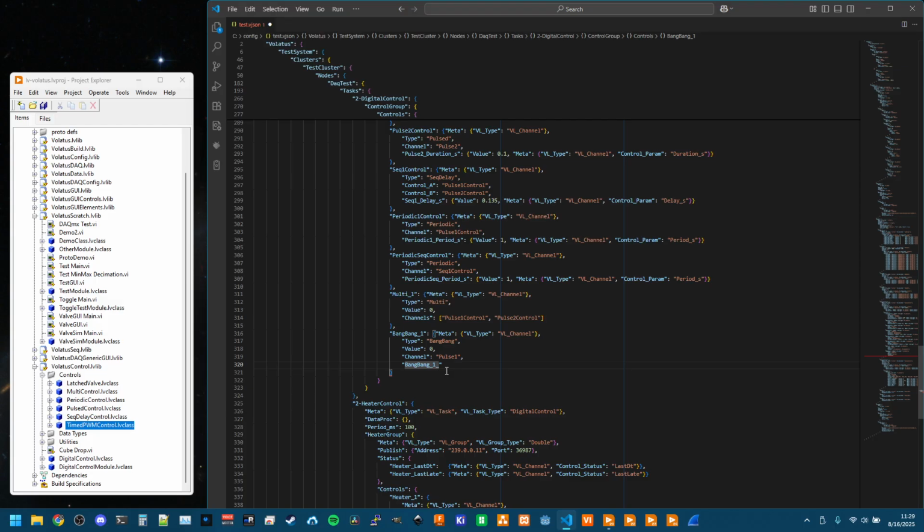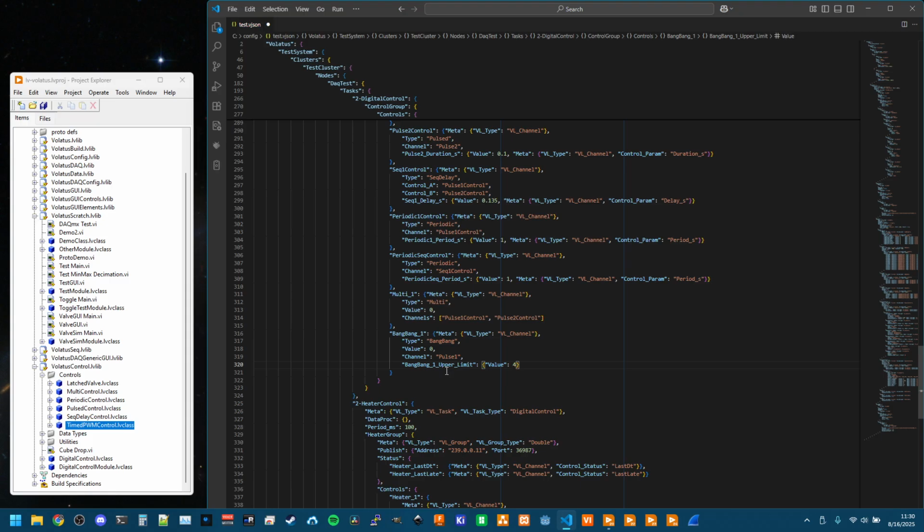So the obvious one is going to be, what is our upper limit? And this is going to be a value. This is going to have a default value of, let's say, 4.